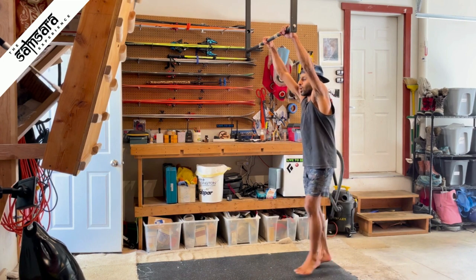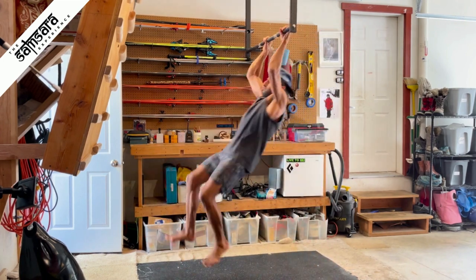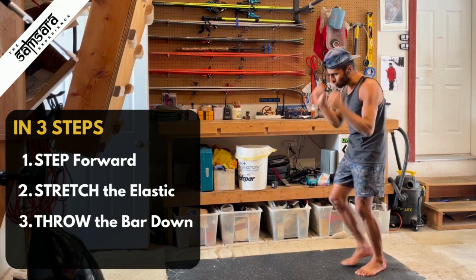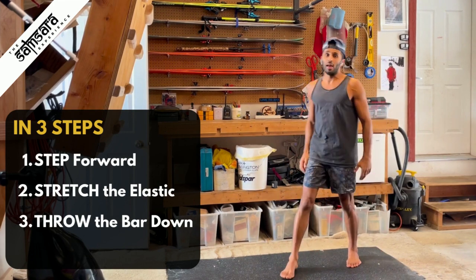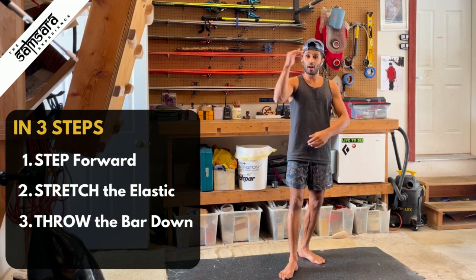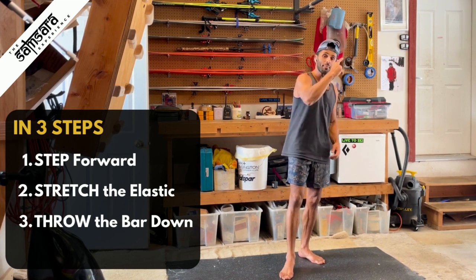I'm going to step forward, and I'm just going to take the bar. I'm trying to throw it down. I'm trying to unleash that elastic power and throw the bar down. As I do that, I'm covering not just vertical ground, but also horizontal. So I'm going up and back.